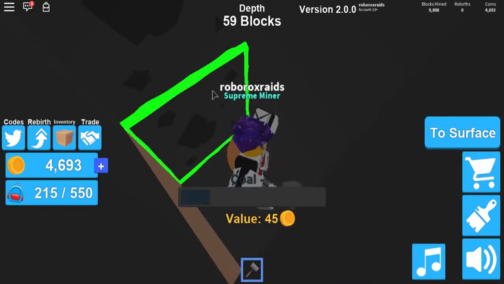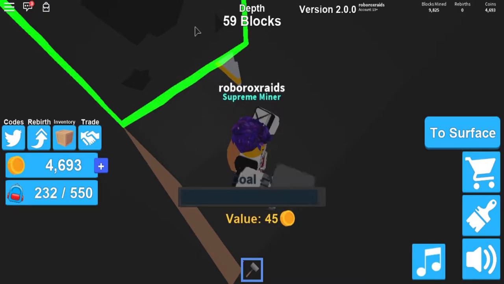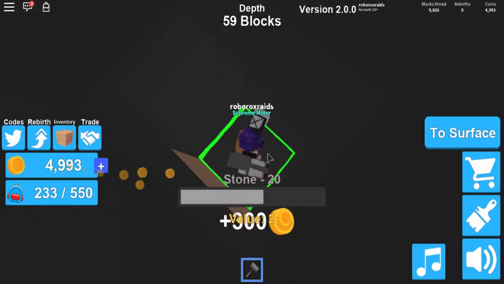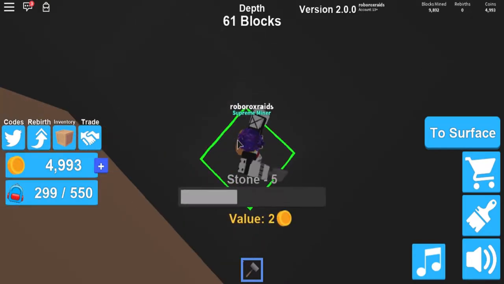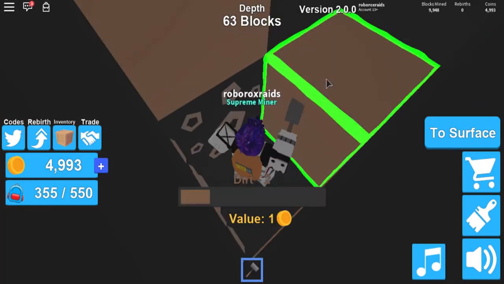Right, so I kind of remember what it was. Oh my god, oh, silver chest, lovely. Nice. I found a magical chest. That's worth 5,000. Oh my, that's crazy. Oh, I found ghost area. I forgot what I need to get. I need to get silver.